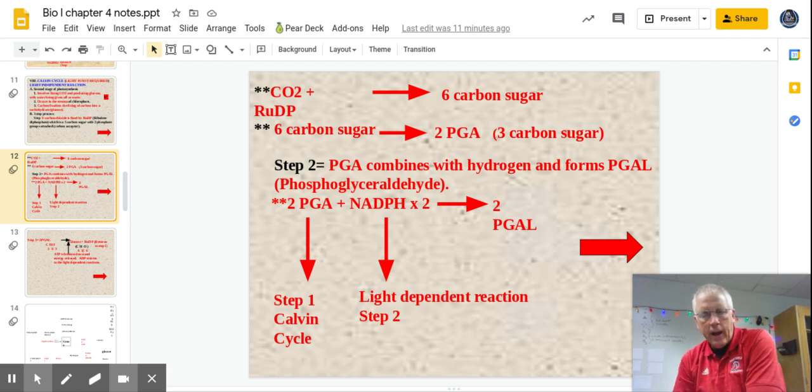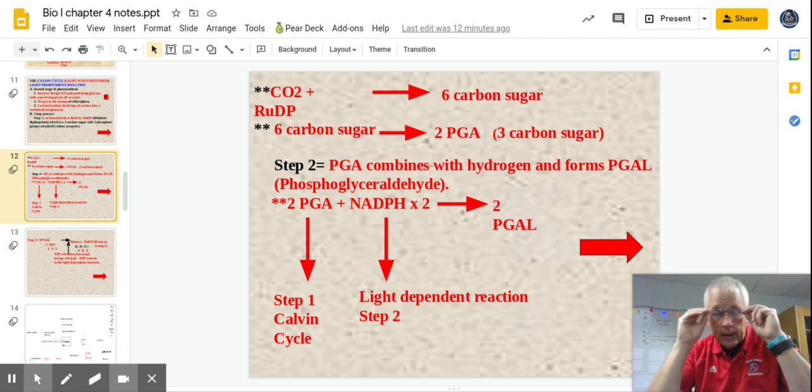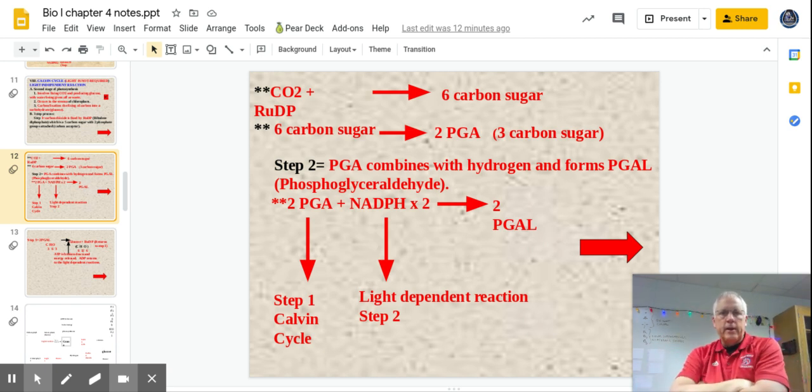Now, understand this is a crucial part to this process. Remember the number 2. So when I go through notes tomorrow, you need to remember the number 2, because everything we're going to talk about in steps 2 and 3 goes through twice. You're going to think that the numbers don't add up when I go through this process, but everything's going to work twice because I have 2 PGAs sitting there. One's going to go through steps 2 and 3, and then the next one's right behind it.